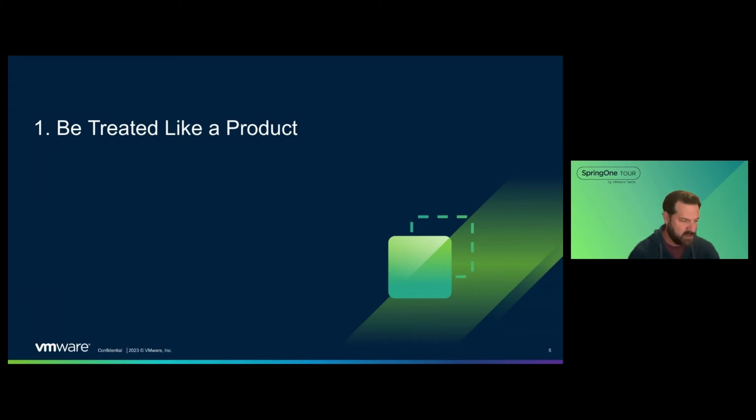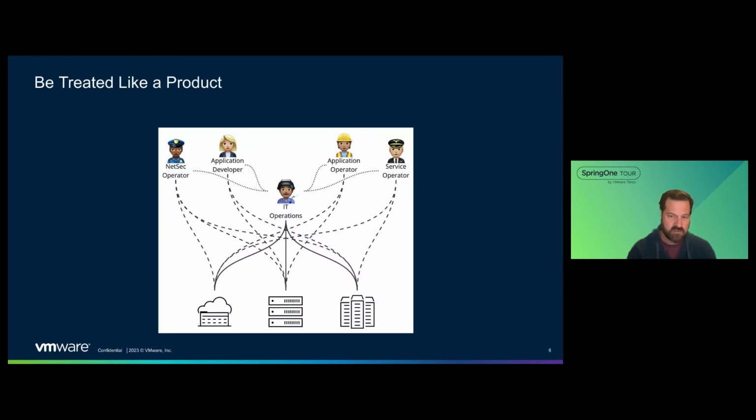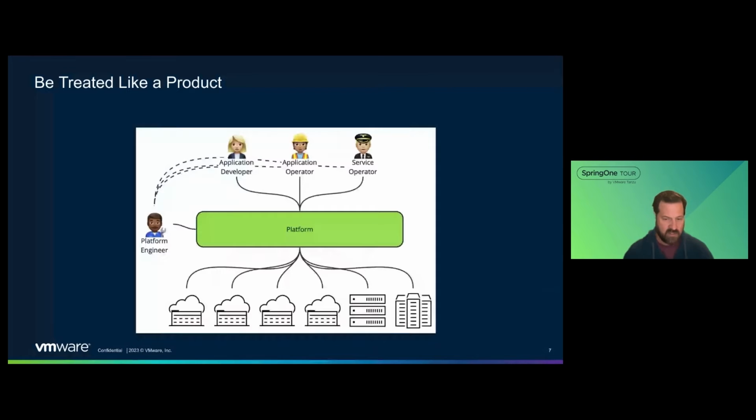And what we mean by this is that, going back to the old world, as opposed to having these indirect interactions with IT operations, raise a ticket, wait for your response, the platform itself should provide a self-service experience that you want to use, right? It shouldn't be a mandate in your organization that you use this platform. If done right, the internal team in the organization that's supporting the platform should be treating you as an application developer as if you're a customer.